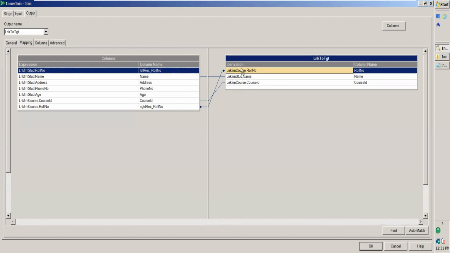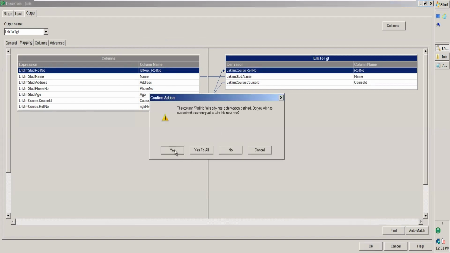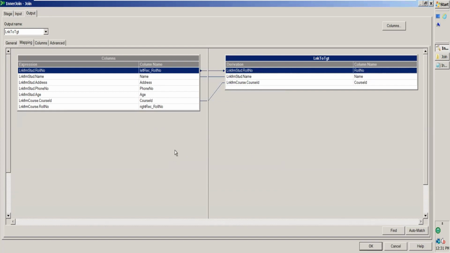Say suppose I drag this link over here to map. Then 9, 10, 11 roll numbers will not be populated. Now see, 11 rows came. So one thing which also need to be taken care is which link the common column is coming from. Total is 16. Out of 16, how many are common? 5. So 16 minus 5 is nothing but 11 rows, which is nothing but the complete data.